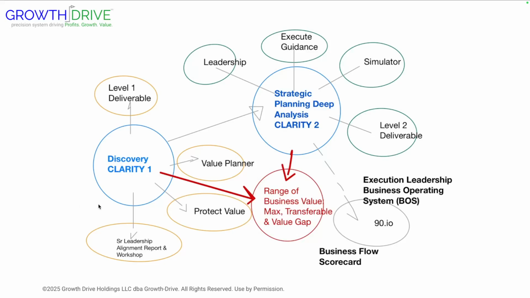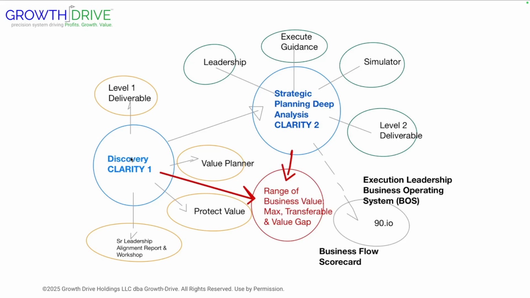Okay, so you need to watch this on a screen. Start on the left. The first thing the tool helps you do is really do outstanding discovery about your client, about their intent, where they want to go, and their business's capacity, what we call strategic capacity, to get them there. That's called Clarity Level 1. It's 24 questions. You can complete the analysis of your client in just a few minutes.